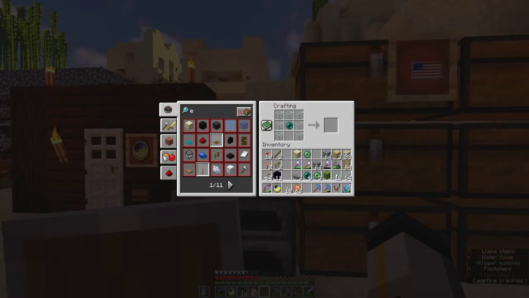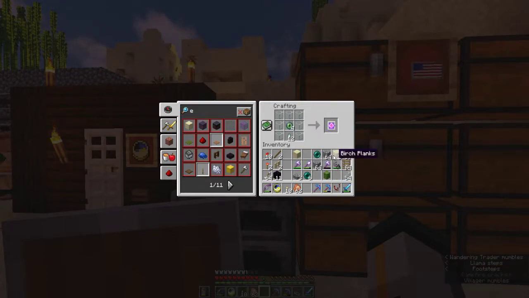Okay, 1 eye of ender, ghast tear, and 7 glass. Okay, I see it now. That's what we needed the ghast tear for. Which I don't... oh, there it is. Okay, so the ghast tear goes here. What? Wait a minute, why isn't that working? Oh, it has to be an eye of ender. Okay. So, I'm going to use my only eyes of ender to make this.